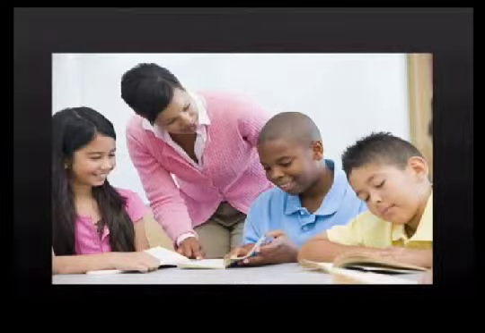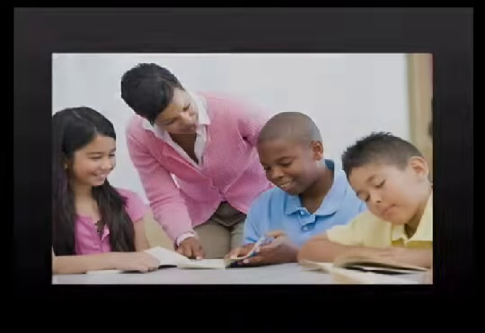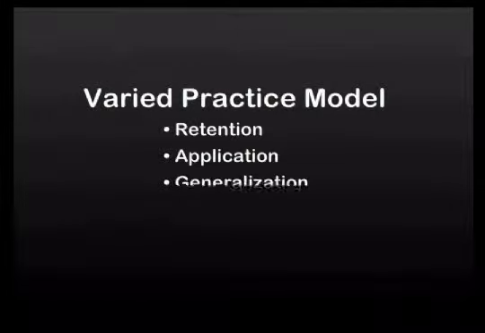Access Code is a web-based intervention program designed for students grades 2 through 6 who are struggling with word recognition and phonics skills. The underlying learning framework for Access Code, the varied practice model, is based on an approach that has been shown to enhance the retention, application, and generalization of skills in many learning domains.